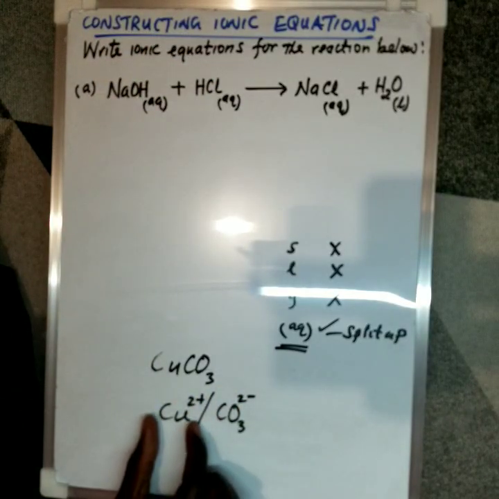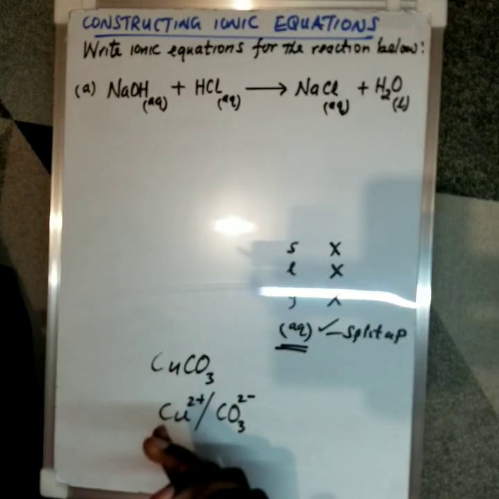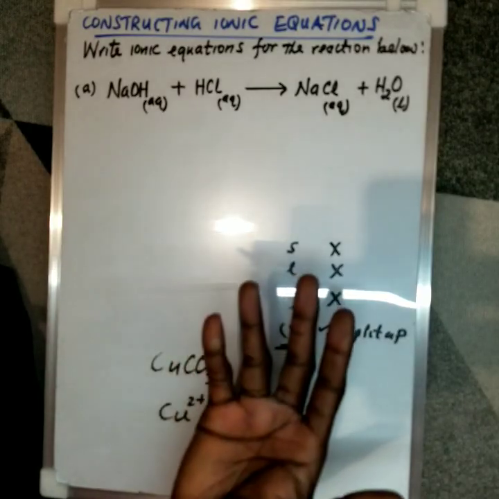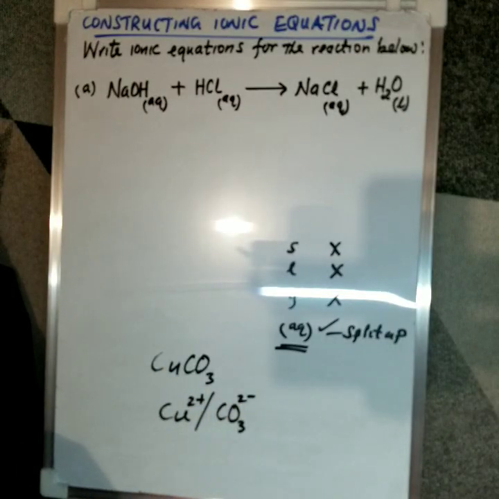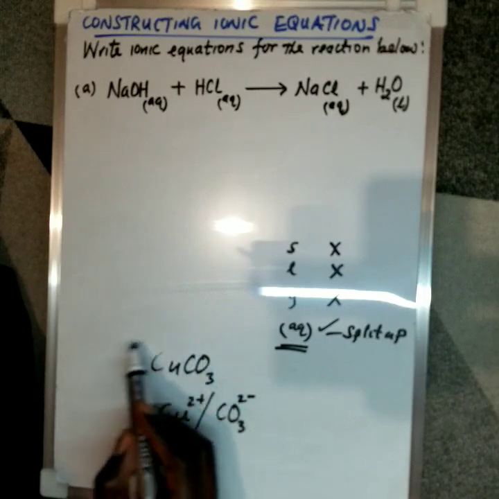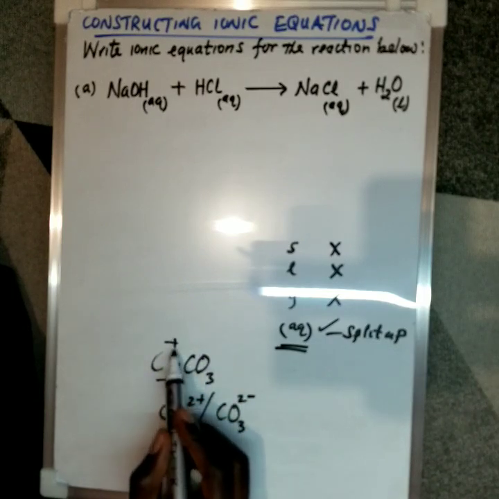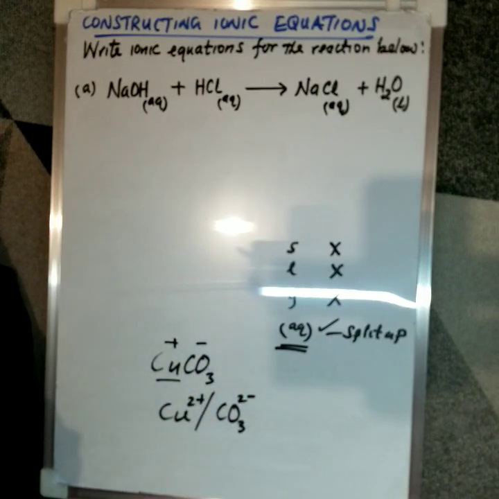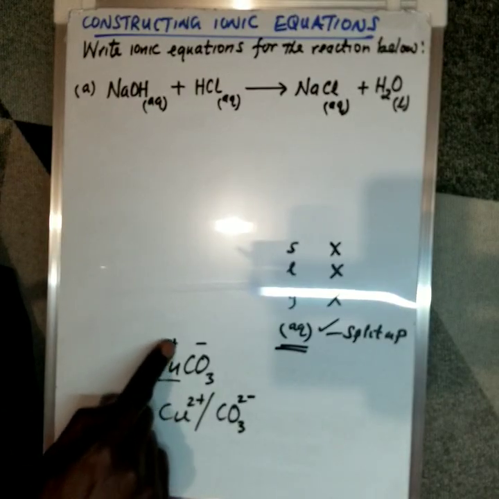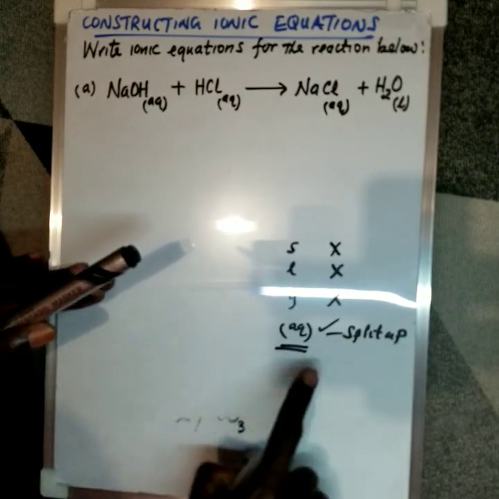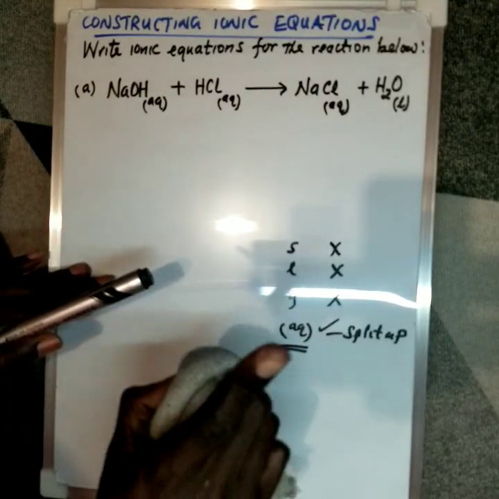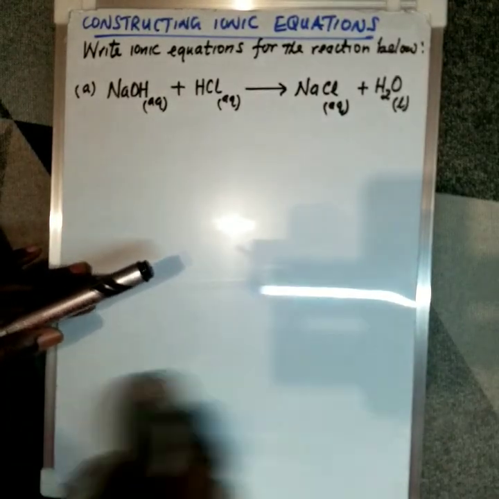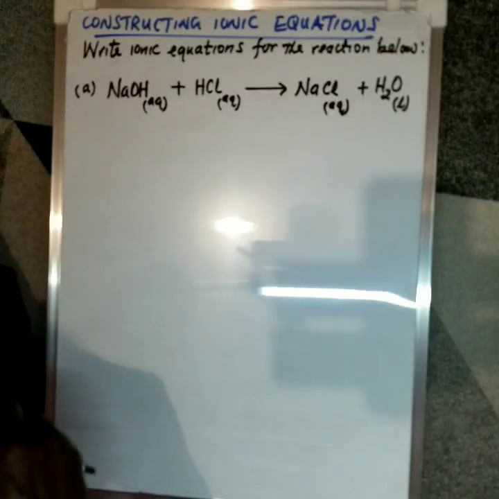So how do you get the ion? You first of all write the valence. Is it valence 1, valence 2, valence 3, valence 4, and give it the charge that it has. Like I told you, the first part in a chemical compound is always positive, and the last part is always negative. So just give it the valence and attach the charge it has. Remember, only split those that are in aqueous. Solid, liquid, gas, please leave them alone. Just keep on writing.